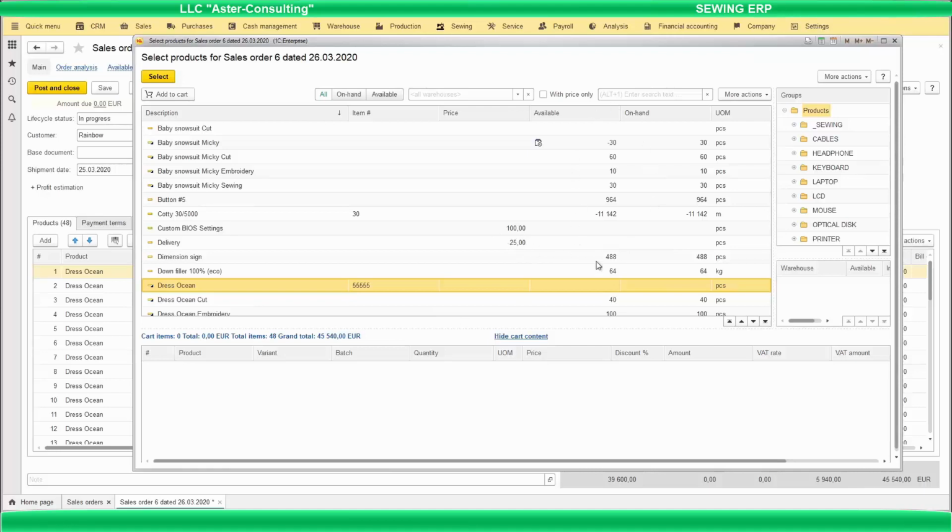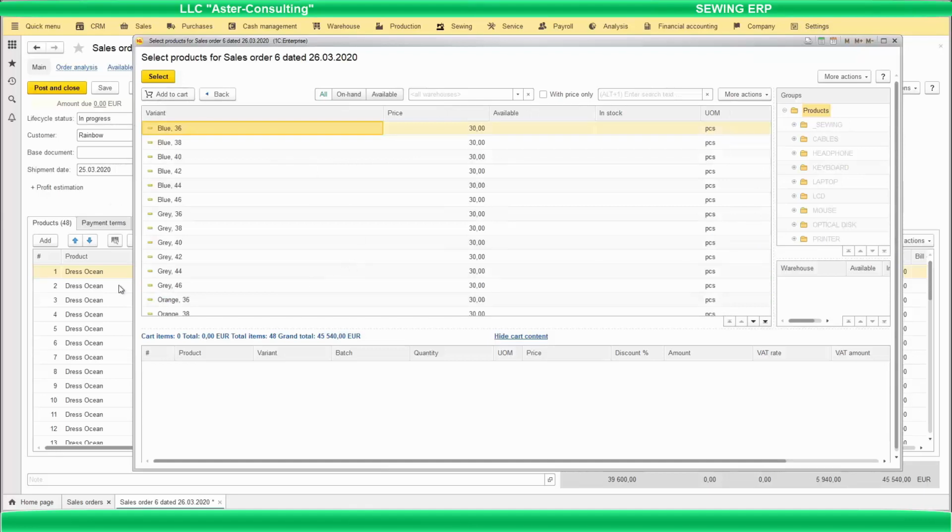I have available stock, but for my dress I don't have it in stock, so I will produce all the quantity for my customer. So I pick it up and then I see all the variants that I have. I can add it to the trolley and then the program will copy this list quickly to my sales order.